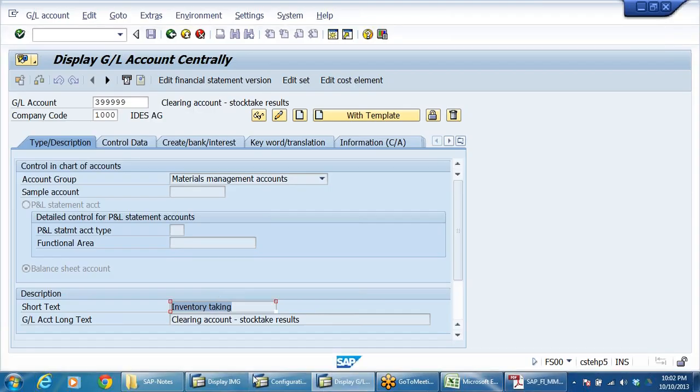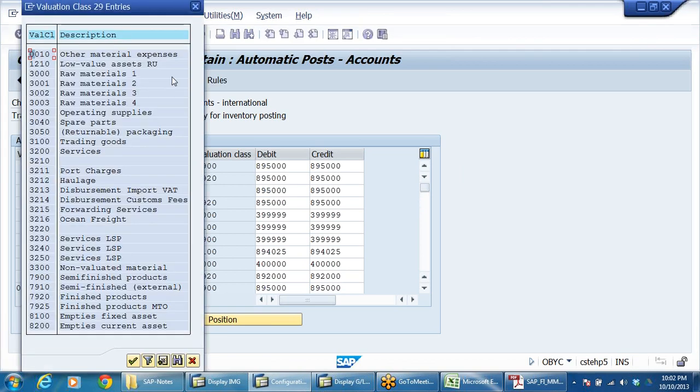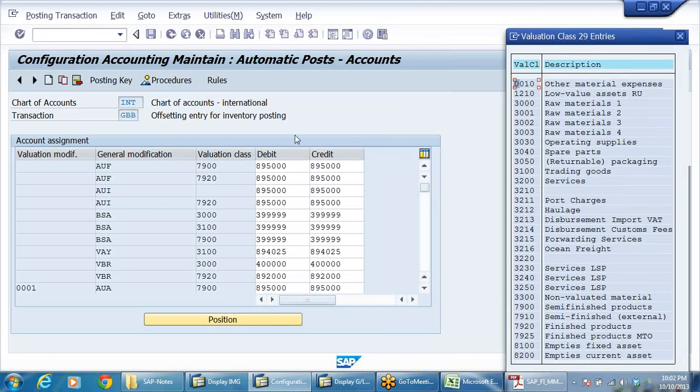See here, GBB, AUF 7,920, nothing but finished goods. 7,920. Say finished good products, right? AUF 7,920. See this account.